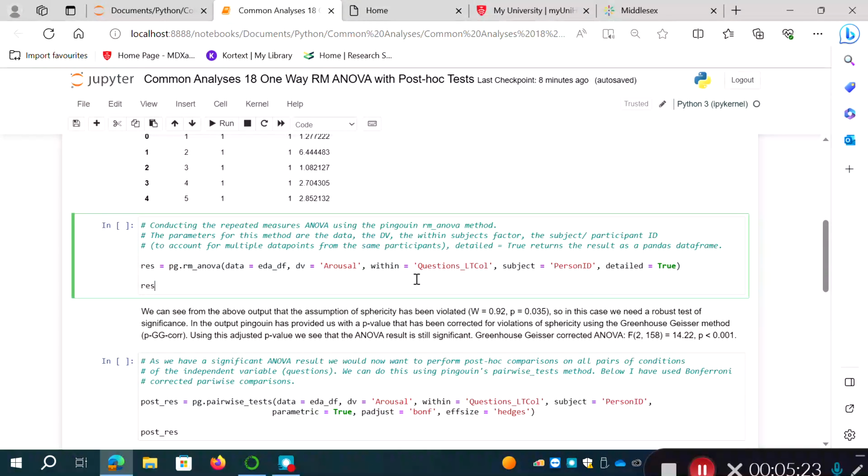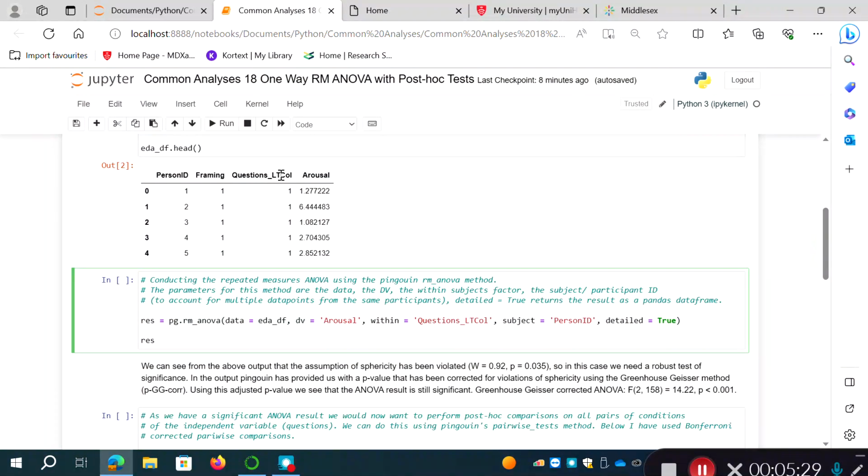Within is our within subjects factor or the repeated measures factor, and that's questions, typed exactly as it's saved in the data frame, so it's questions_LT_col. Those were saved like that just because it was convenient to remember what they're related to. Subject equals person ID. We have to pass the identification number of each participant to account for the fact that it's a repeated measures design, and then detailed equals True.